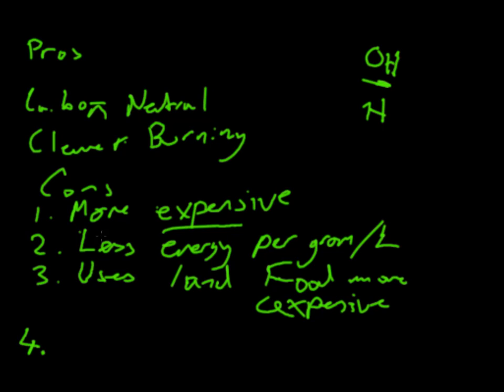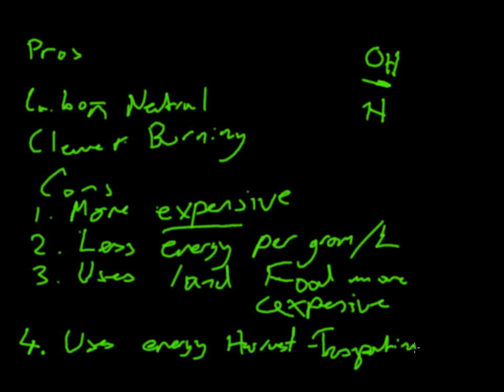Right. So it's carbon neutral in the sense that all the sugar that's produced takes carbon dioxide, and then when you burn it at the end in your car, it uses the same amount of carbon dioxide, so it's just reversing that reaction. That's carbon neutral. But it uses energy when you've got to harvest the sugar cane, say, transporting it to wherever it gets turned into ethanol, and then transporting the ethanol to wherever it gets used. It uses energy when we're fermenting it and when we're distilling it.